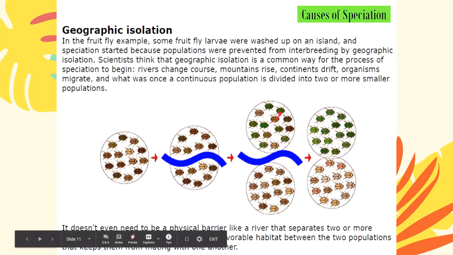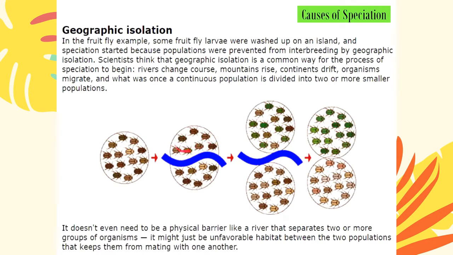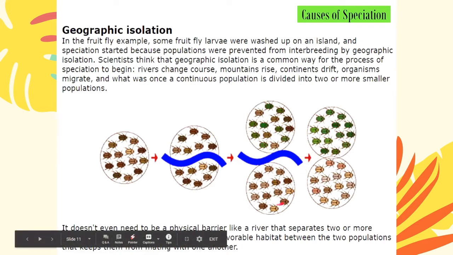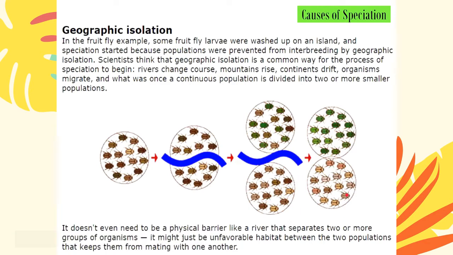So in this case, for example, one of the ancestors here could have a trait for green coloration of this fruit fly. Then eventually, that trait will be passed on to the future descendants, and eventually that could lead to most of them having the green trait, while this one mostly has the light brown trait. Then eventually that will be passed on to their offspring.